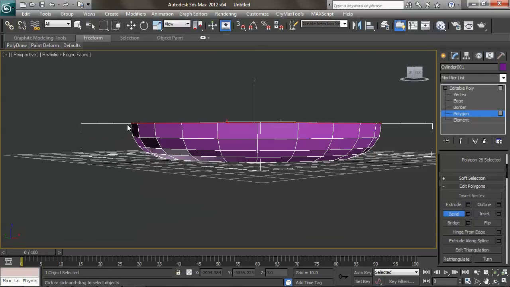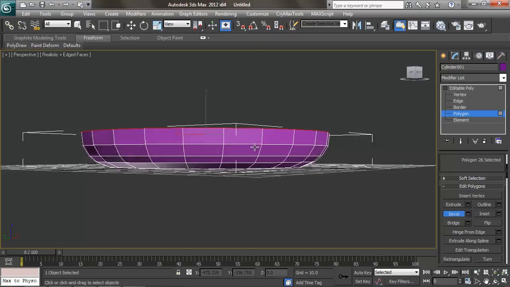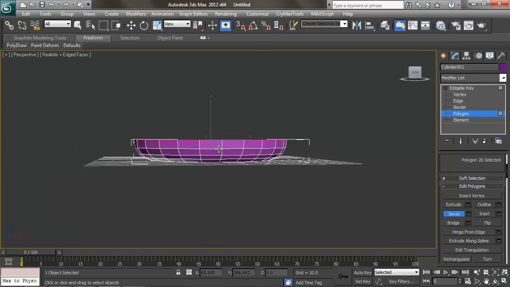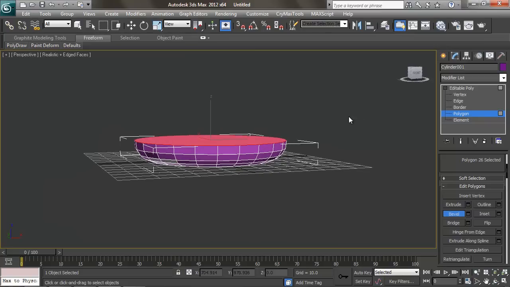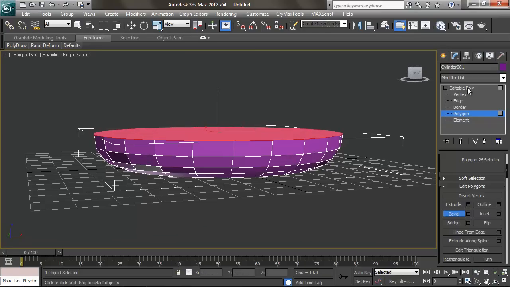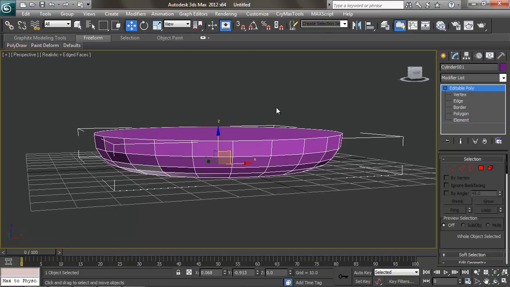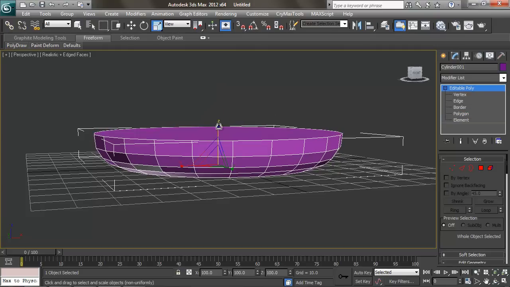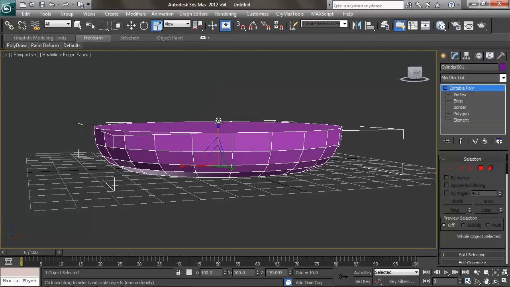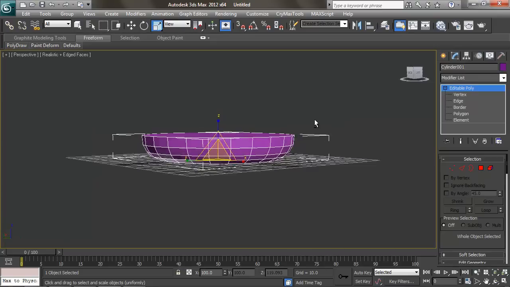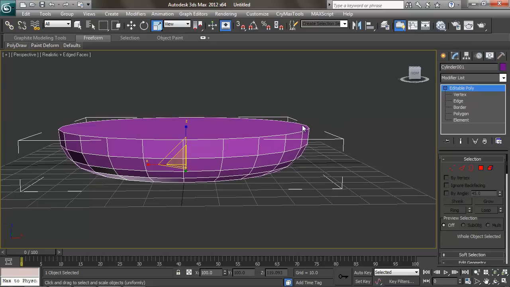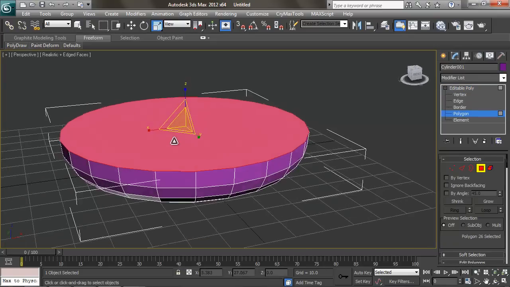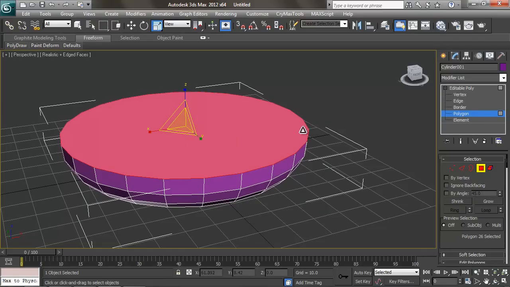We have the hull. And now I'm looking at our pan and thinking that it's a little too shallow. I want our pan to be a little deeper. So that's very easy to do. If we just jump back up to editable poly mode and go into scale mode, we can easily just scale it up a little, and that will yield us a deeper pan. To make this pan actually have a hollowed out part, we could very well continue to bevel and then bevel all the way inward. We could do that.